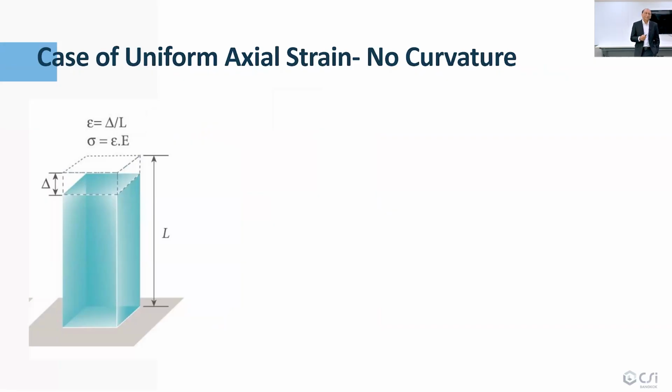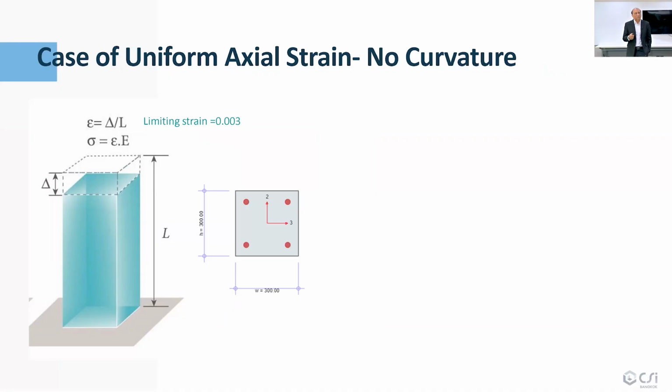The first one is, let's look at a column which is only subjected to axial shortening. So we have an axial shortening, caused by any reason, load or otherwise. If there's a shortening in the reinforced concrete cross section, and we limit the strain for this shortening and say, okay, this column cannot deform axially more than 0.003 strain, can we calculate the capacity at that limiting strain? This is an arbitrary number, but let's say that is the number that we are going with.